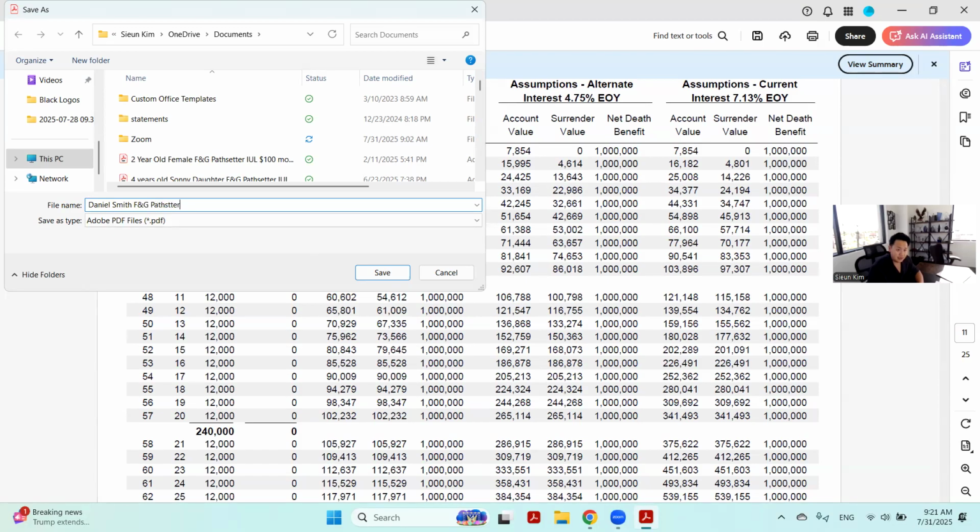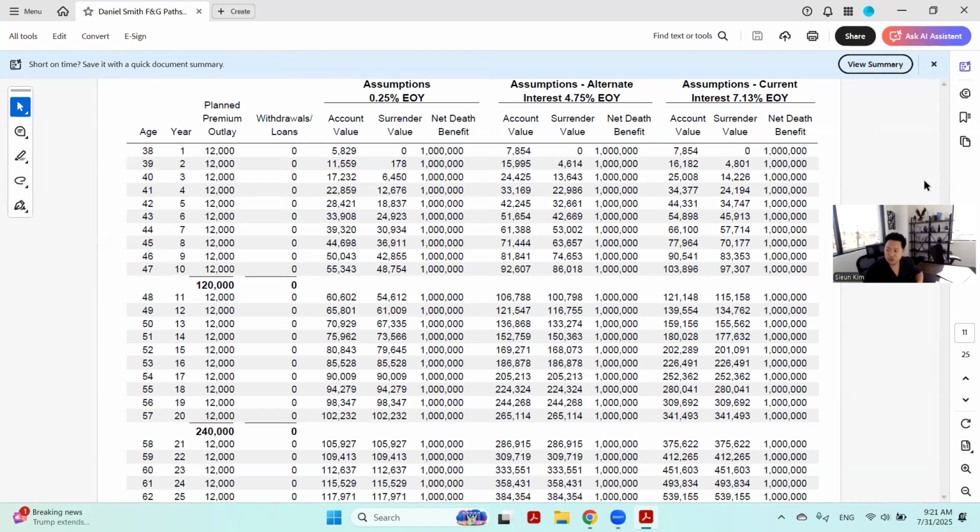F&G Pathsetter, 1 million. The reason why I'm so specific naming the file is because I might be doing extra illustrations, and that way I know which illustration is which when I'm looking for it.